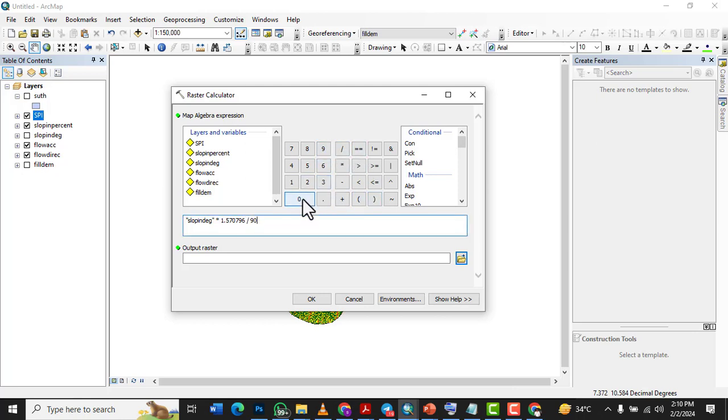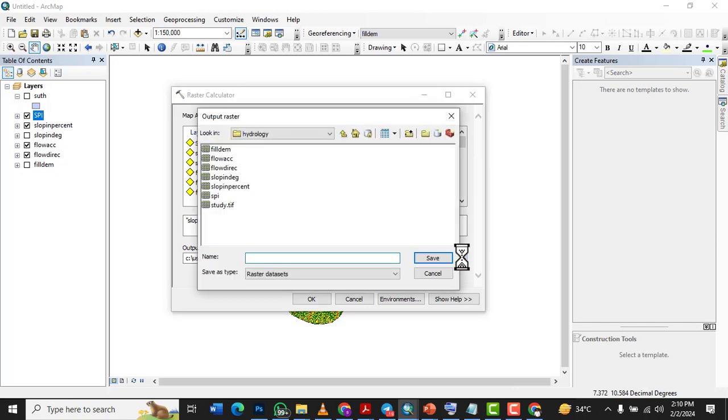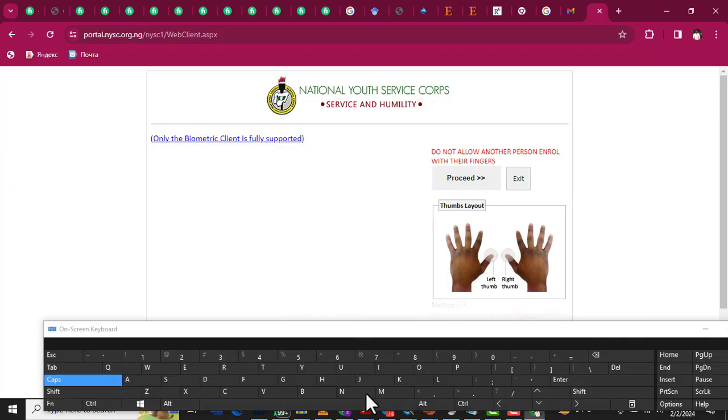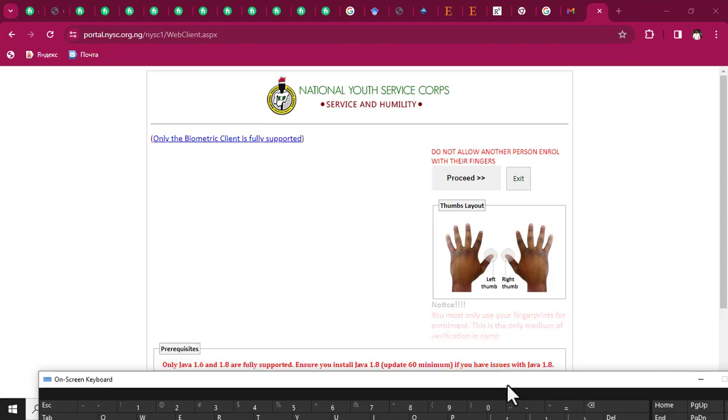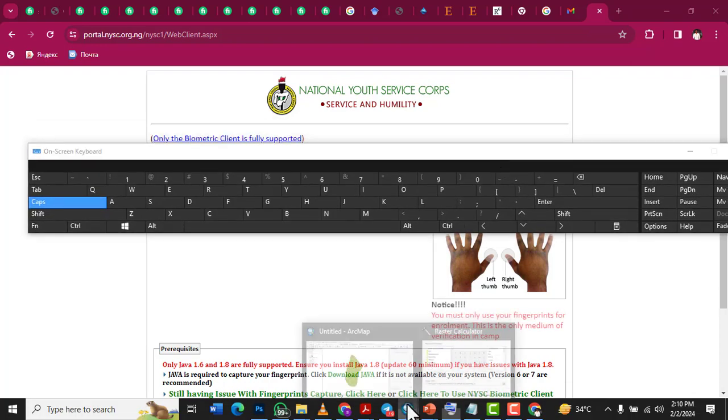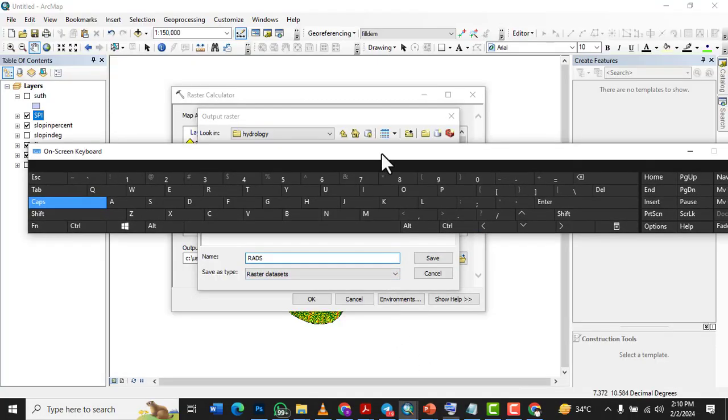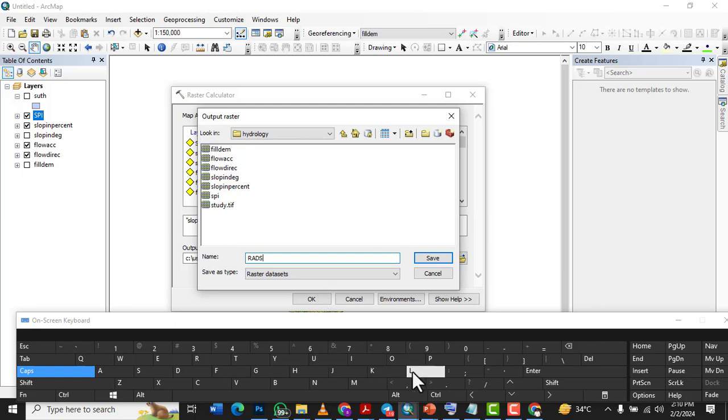Okay, so that's the number, and then we create the output, and we call it radian slope.